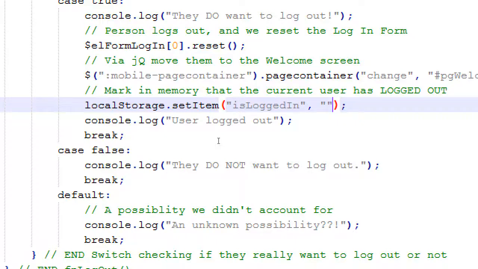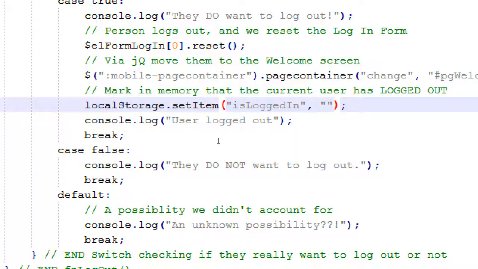So in a moment we'll go on. What I want to do here is, we have the ability to create multiple accounts. Different people can log in and log out. There's no indicator anywhere in the app who is logged in. There's the indicator internally in the console, which the user will never see. So I want to show on screen who is the person logged in. We'll set it up so that whoever logs in, their email will appear on screen so that they know they're the one logged in.